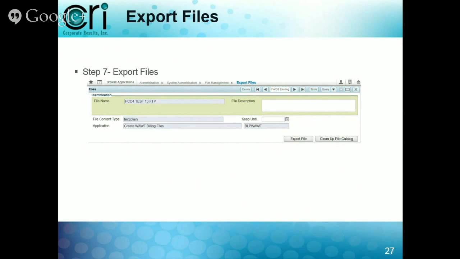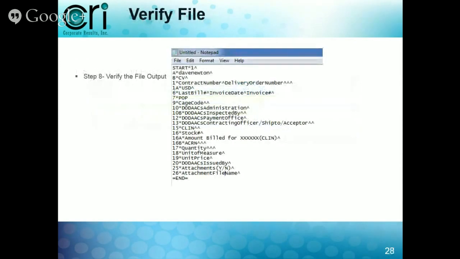We are going to talk about a slightly different approach, although the next slide here, we would recommend that we verify the output file. So after you export it, we would suggest that you look at it in Notepad like we are here in this screenshot and just take a good glance at it and make sure that it looks right.